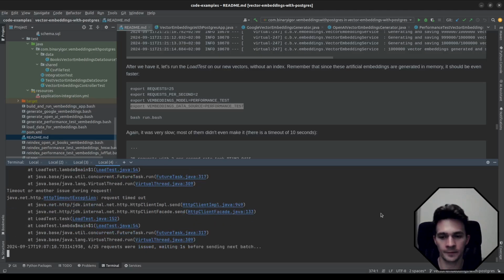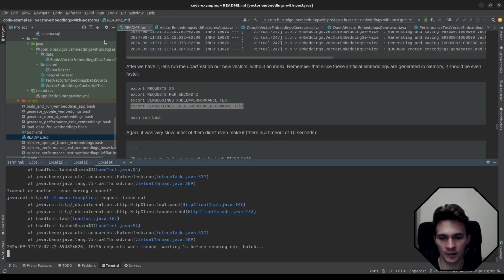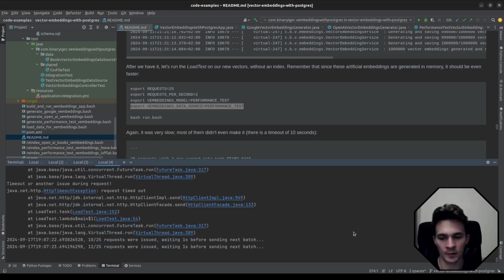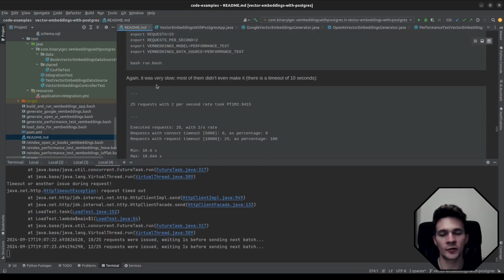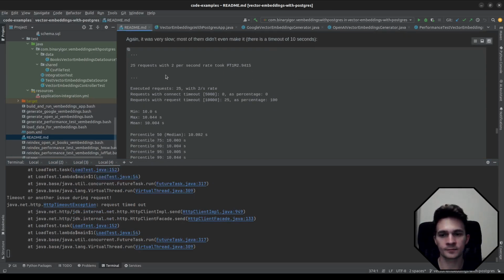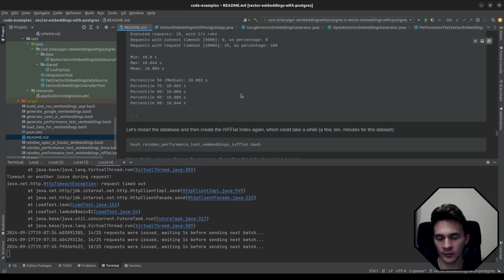Yeah, I think we have timeouts already. Probably the database is using its maximum capacity, close to 200% CPU. So we have lots of timeouts, and I think it was similar for the results that I ran here. It probably will be close to 10 seconds again, and almost all of the requests will time out.